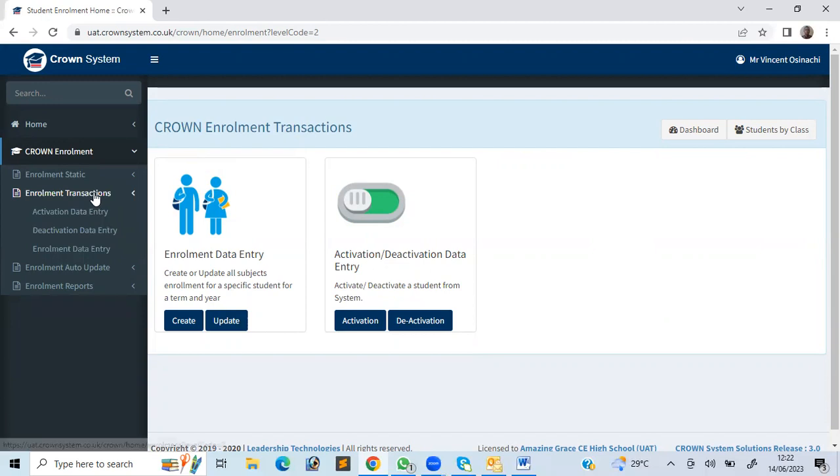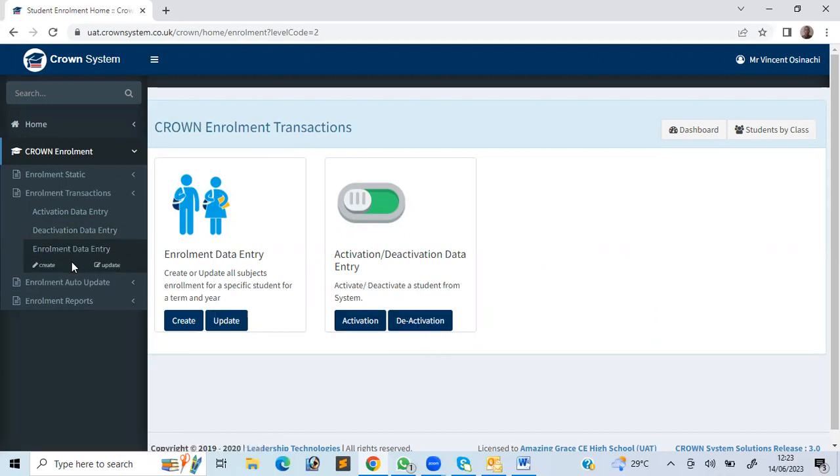Anywhere you see transaction in the system, whether any module that you have transaction, the transaction is where you carry out your daily activities as regards that particular module in the system. Now for the transaction, we have activation data entry, which is merged into one in the dashboard. We have the activation one side.